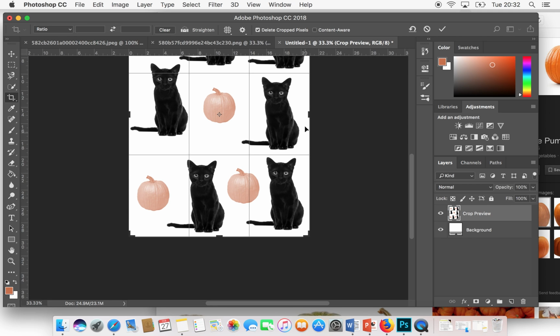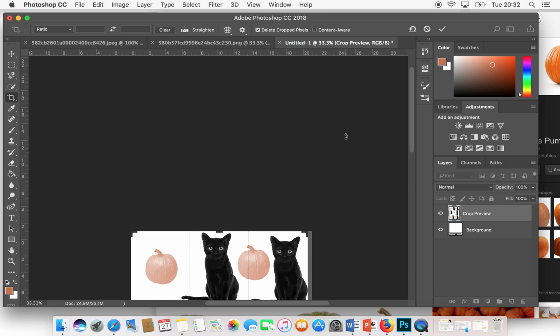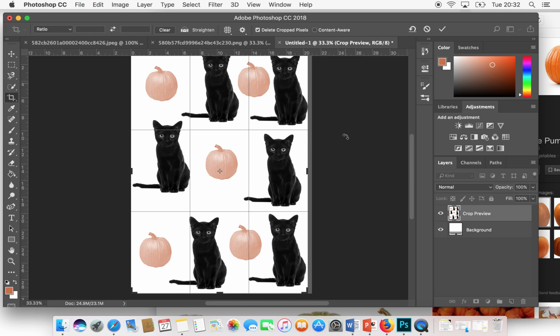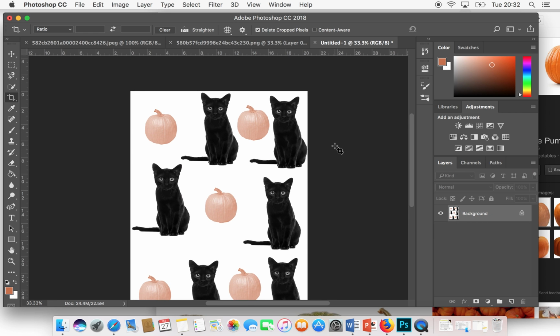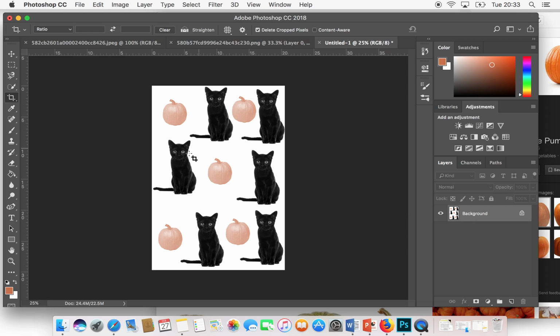So I haven't really got a white gap, but had I had a big white gap around the edges, I might have wanted to crop my page in. So I'll just do that side a tiny bit. Don't really need to do any of the other sides. So hopefully you'll end up with a sort of funny pattern. Obviously this is quite a basic one, so think about your pattern and what you want to do.